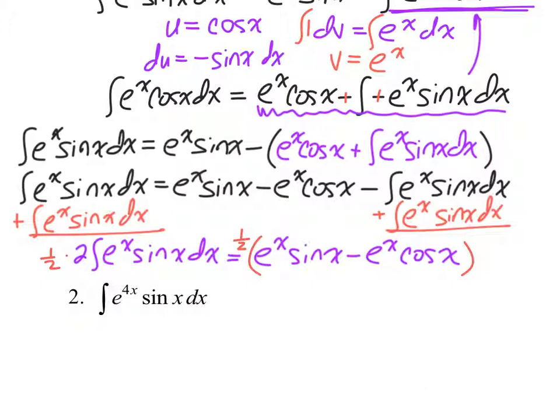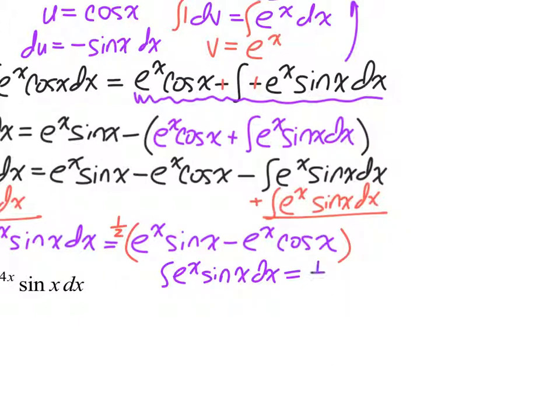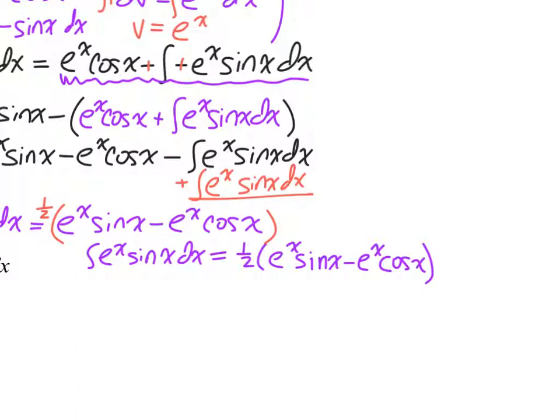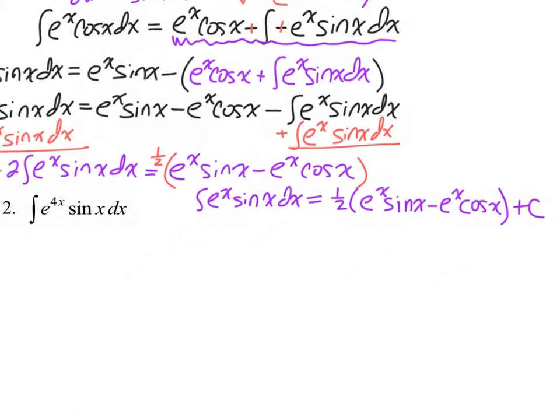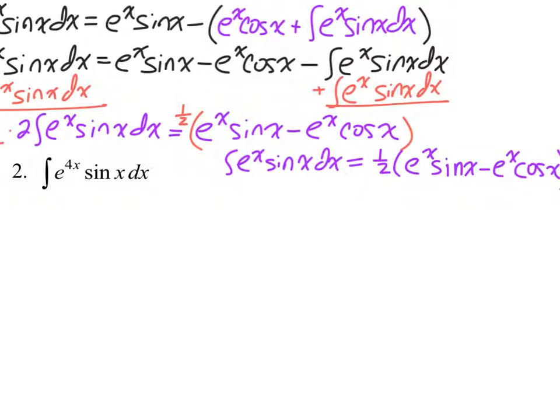And you get final answer of e to the x sine of x dx as an integral equals, you can distribute the one half if you want. I'm not gonna. One half e to the x sine x minus cosine x. That's funny. I mean, only to me though. You can tell by the lack of laughing. There it is. Plus c. So multiply both sides by one half. I rewrote it. And then I just tacked on the plus c at the end. That required a knuckle crack at the end. Look at that.